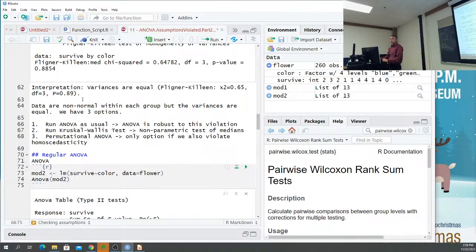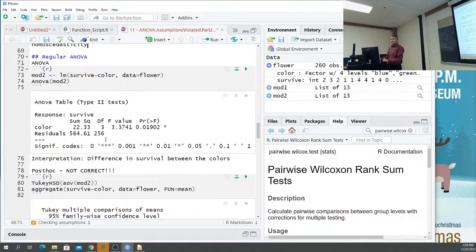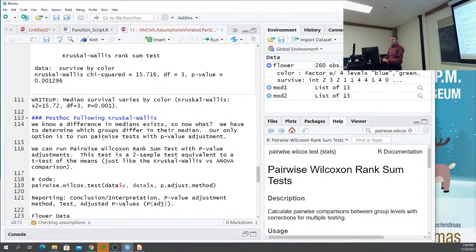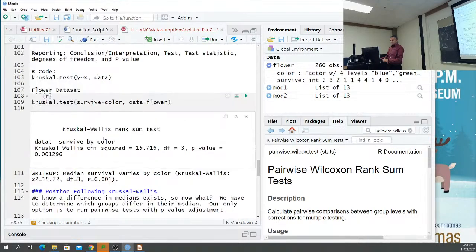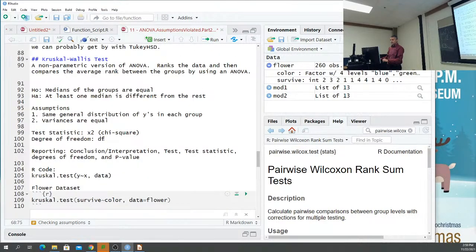Do I need to scroll down? Can you go to the Kruskal-Wallis? Which one? This one? This part?